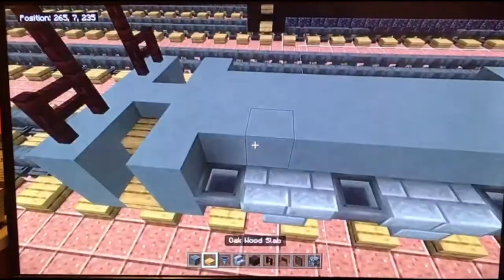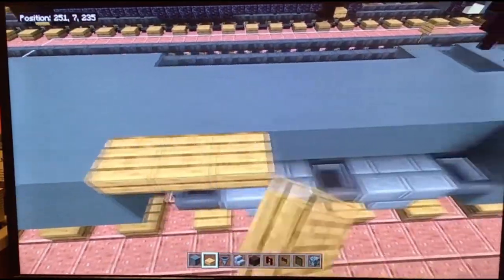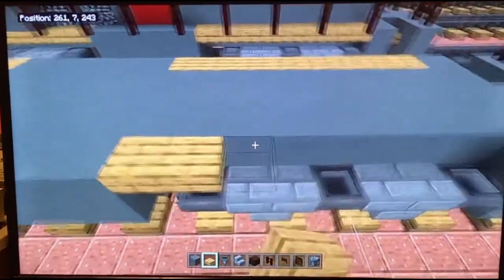And now, right in between here, put oak wood slabs. I think this is a stripe, like a yellow stripe that goes along the bottom.